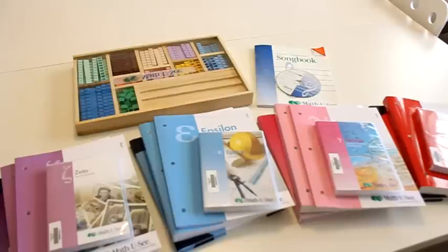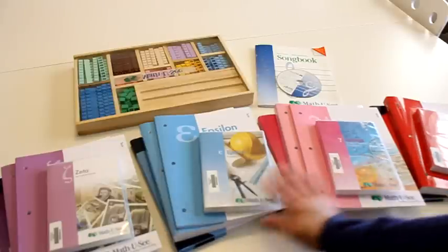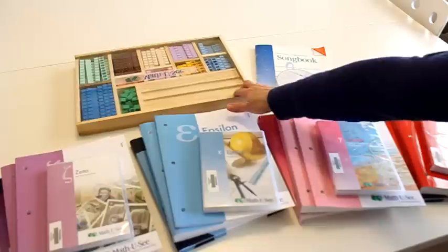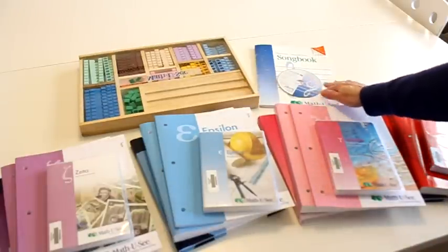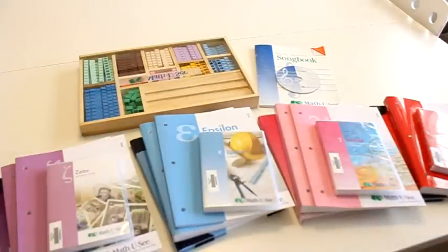Alright, so when you go into the Matthew C website, there's a lot of options for you. And this year, as most of you know, we have 4 children, and so we're using 4 different levels of the Matthew C program. They also have these block manipulatives, and then they also have this skip counting and addition facts songbook. So I'm going to go through what I think you need to purchase when you're starting out with this program, and what we use and how we use it.